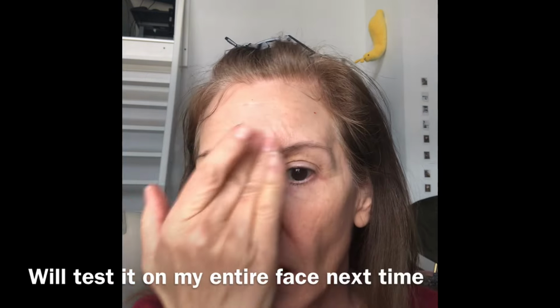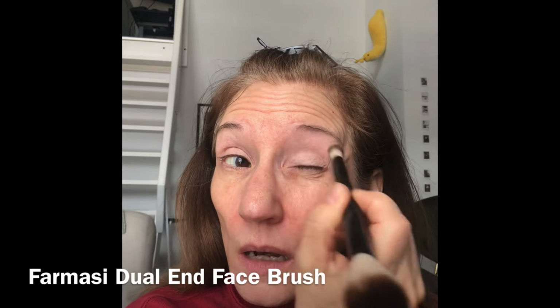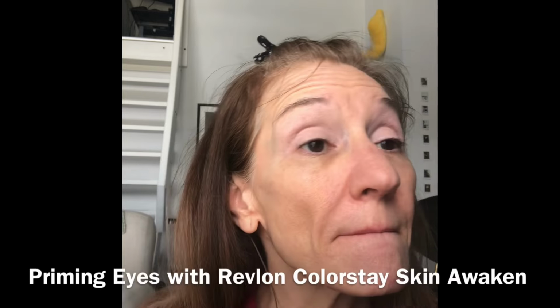I picked up the smallest jar because this is not an inexpensive product. The smaller jar was $25, but it has great reviews and I am having so much trouble under my eyes and between my eyebrows, especially around my 11s, just terrible. So I bought it specifically to prep those areas so that my foundation would have some chance of survival, so I don't have to throw everything out. I just haven't been able to wear the products I used to be able to wear just fine.